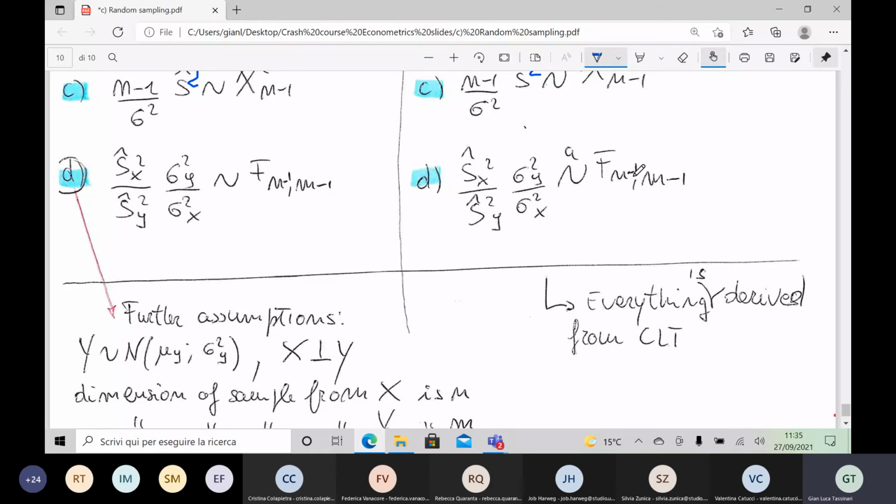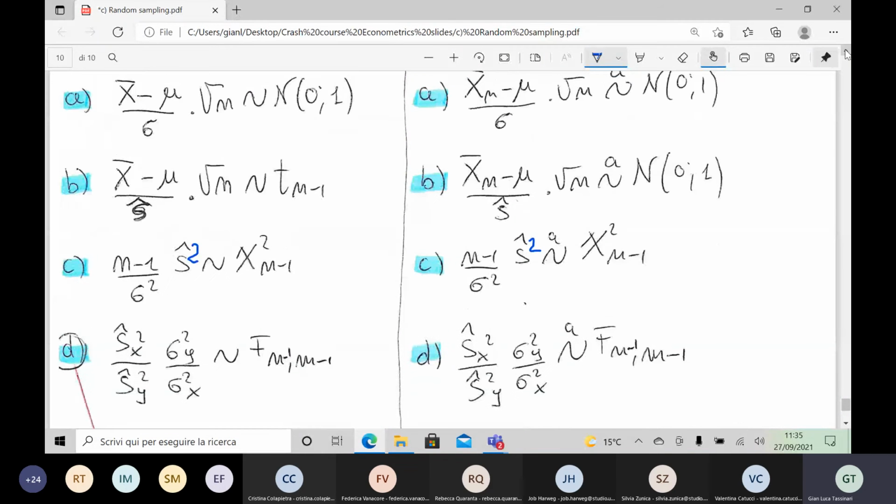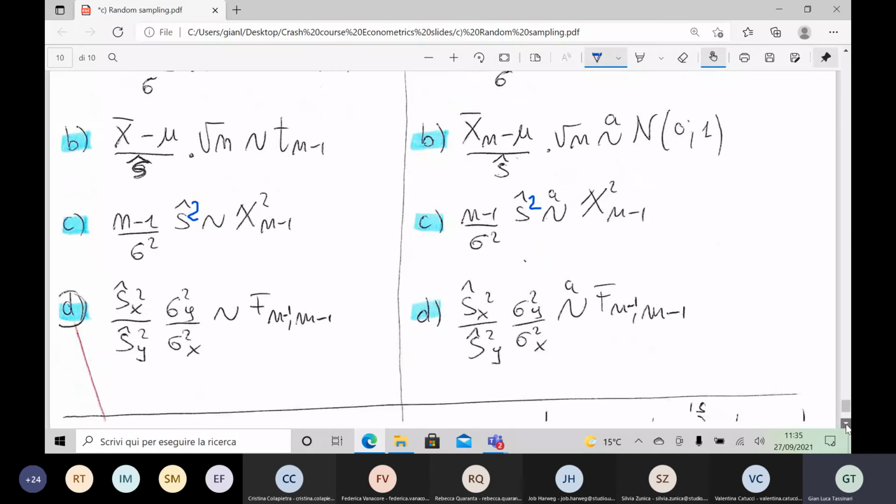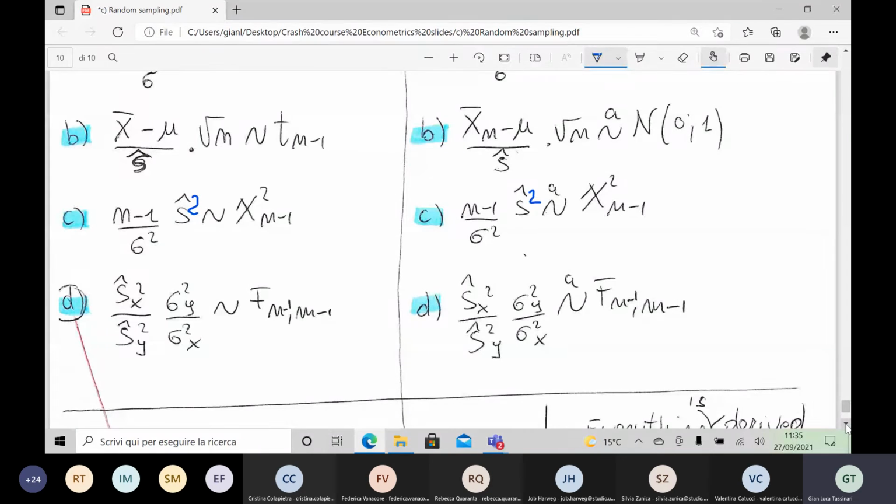So these results, I will never repeat enough, are fundamental. For the moment they are simply results for you. And you say, why do we need them? Who cares now? Don't care now. The important thing is that you understood when I derived them. I mean, you need to study, and to do this, obviously, you need to review and study. You will understand why we need these results when we build confidence intervals and when we perform hypothesis testing.